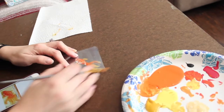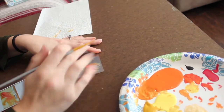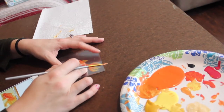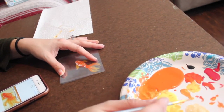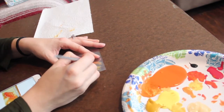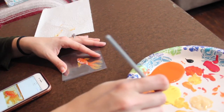Okay, so side note so far, I feel like my brush is way too big, and this is the smallest brush that I had. So that's definitely a note going forward, is making sure that you have good size brushes, because this is just way too much for such a small piece. I'm sure you can make some of it work, but I really feel like it's difficult.